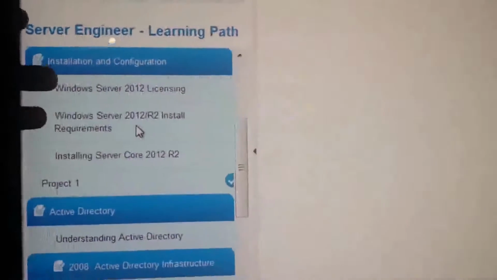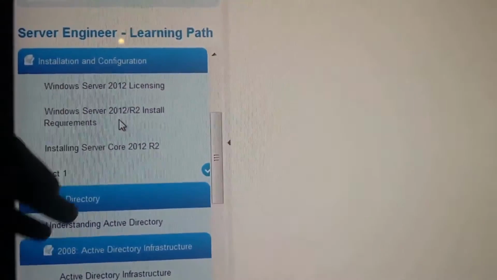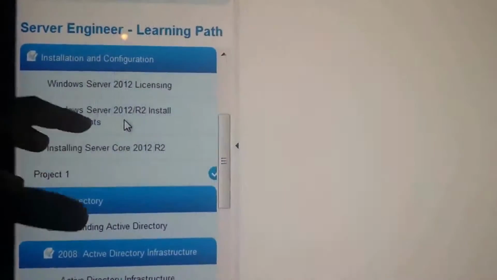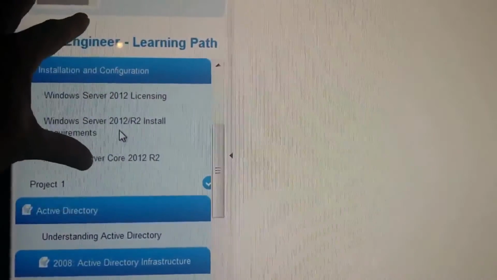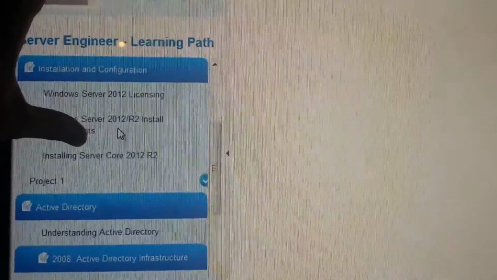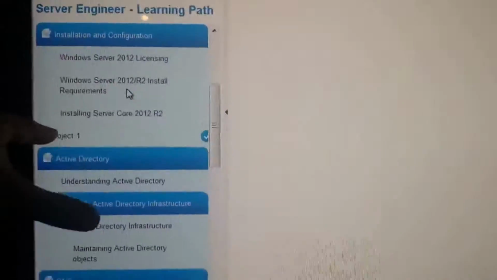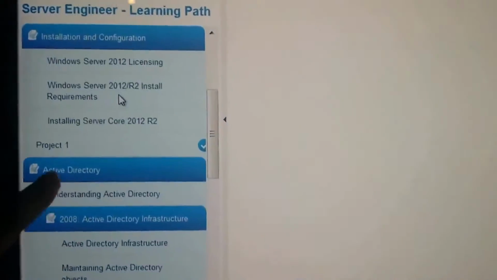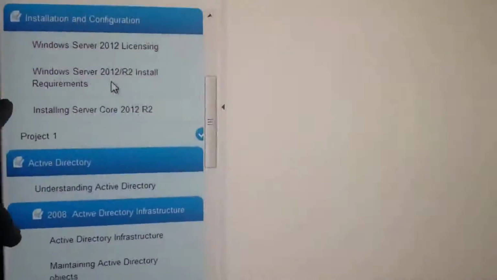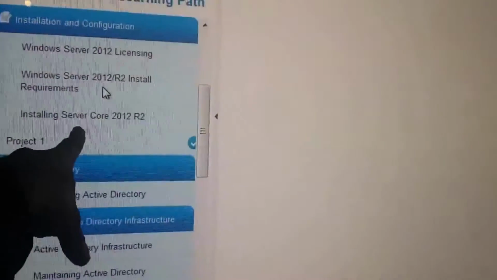Remember, we said that this is going to be with the IT free training and job skills share together, so then you guys have very nice professional videos out there, and then also very real world raw type videos of how things happen in the real world from us. So this video that I'm making right now is going to go under this installing server core 2012 R2.